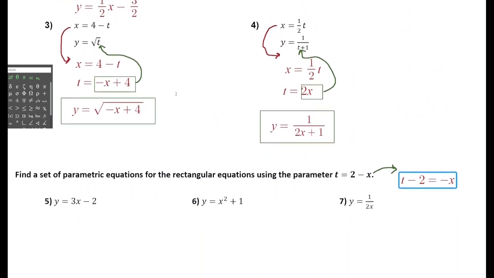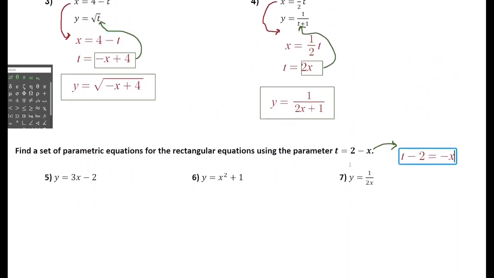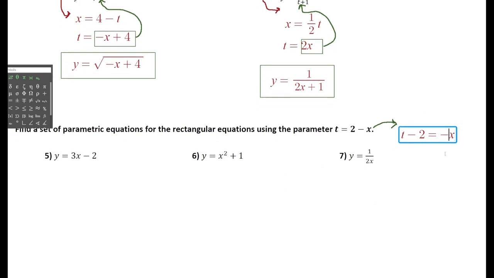Which one did I have to flip it all? Oh yeah, right here, where I had to divide both sides by -1. Doing the same sort of thing here, which would reverse all the signs. So this would become negative, this would become positive. So this is what our x is going to equal. I'm going to just rearrange this as x equals.